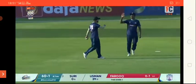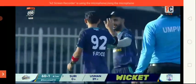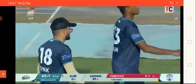Now look at this. He was given the responsibility to apply brakes and he said, I'll not apply brakes. Let me just take a wicket here and put the team right on top. 60 for 1 in 4.1 and Chirag Suri making his way back.